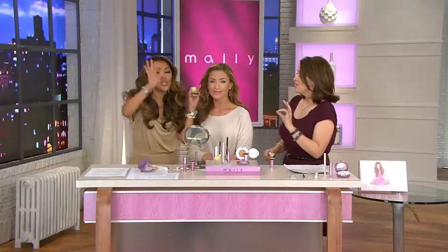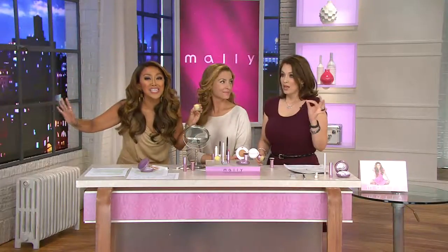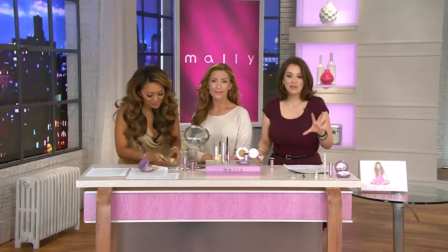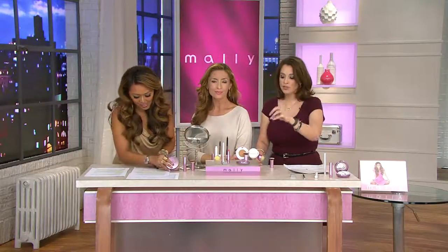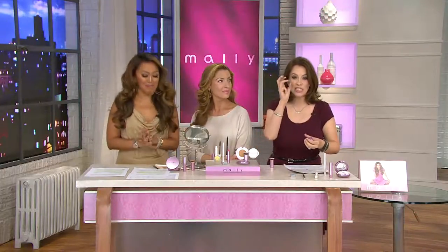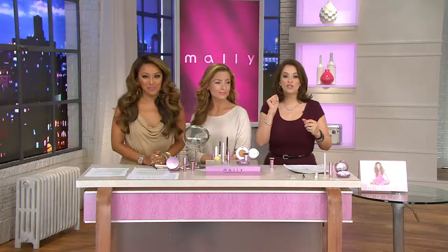Stunning! Add that with a little bit of your under-eye brightener — sunshine in a jar. I just learned my whole secret to looking fresh and young all day long. That's all you need. You're getting everything here — new and exclusive — that brand new foundation. With the under-eye brightener, less is more, just little teeny dabs.